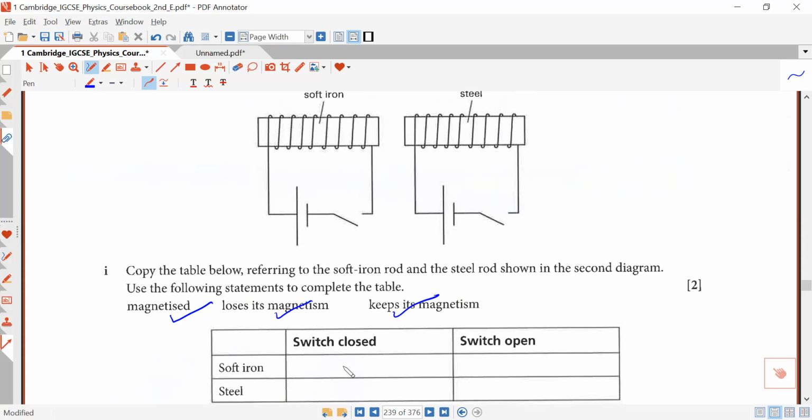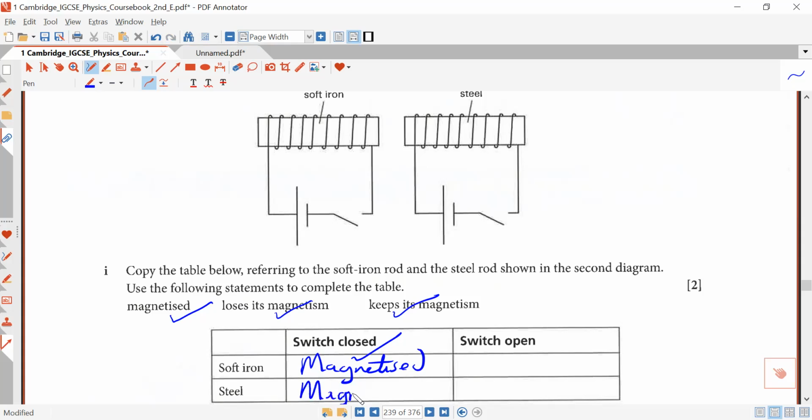What does it read? Are you sure? Then what happens to the steel? What should I put here? I think it will also be magnetized.